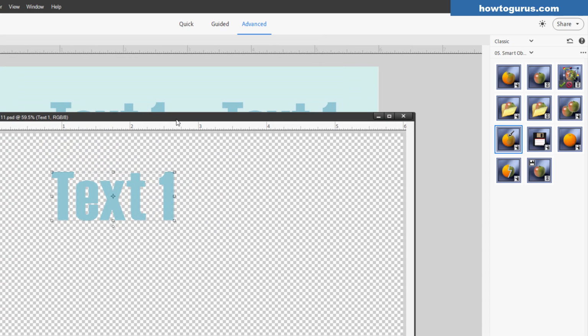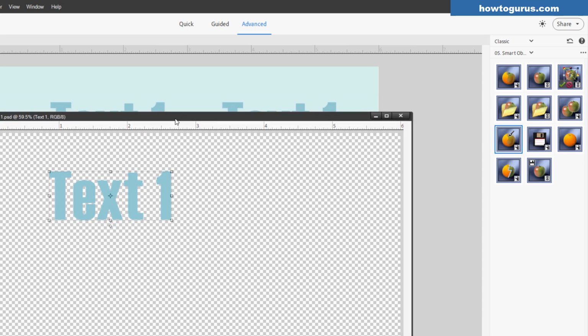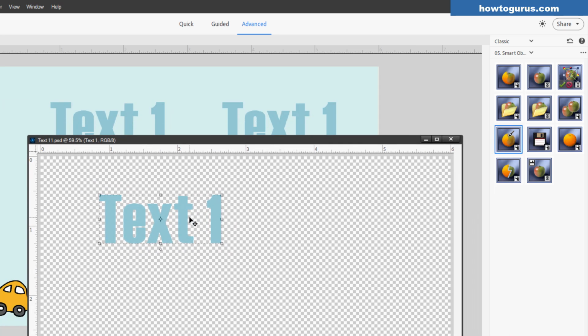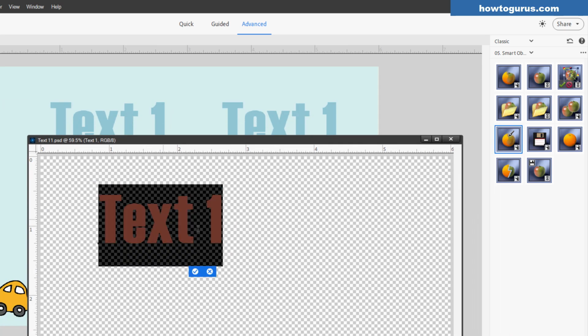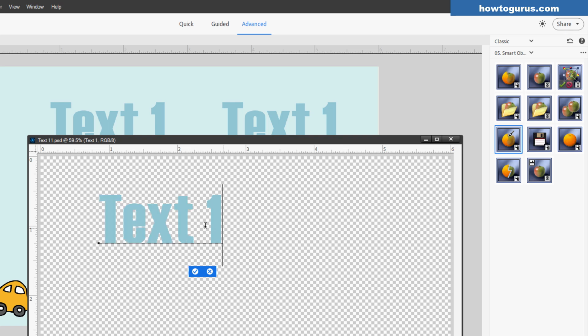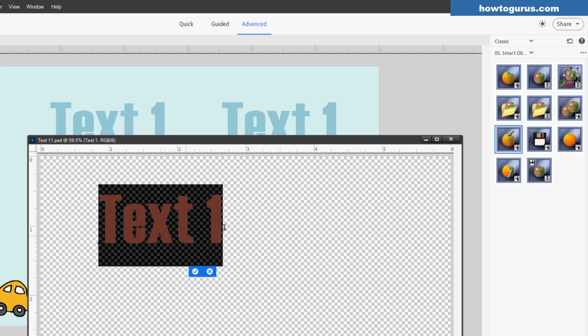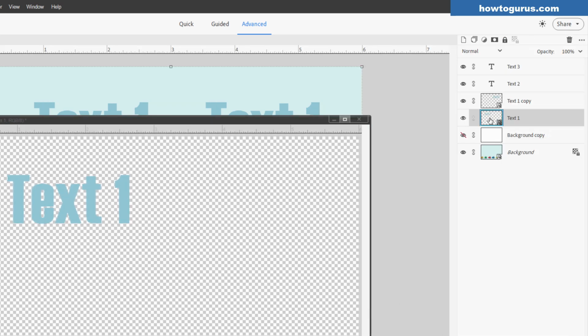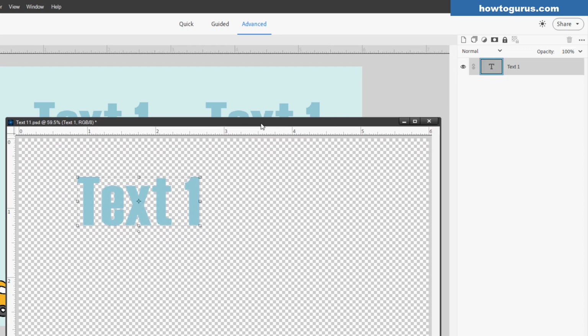Notice it's in the same place on that file, same location. If I come in here and edit this thing, notice if I double click it here, we have text again. So I actually can edit this as text. Even though it's no longer text inside of the main file, it is text here inside of the embedded file. I can have this as a non-text layer in the main file, but also as a text layer inside of the embedded object.